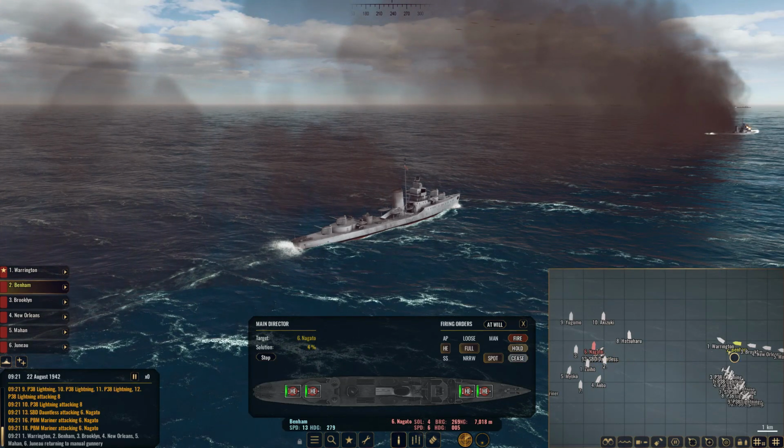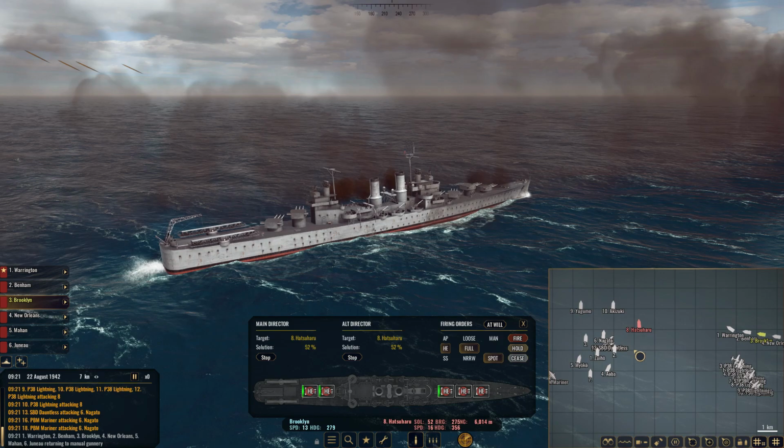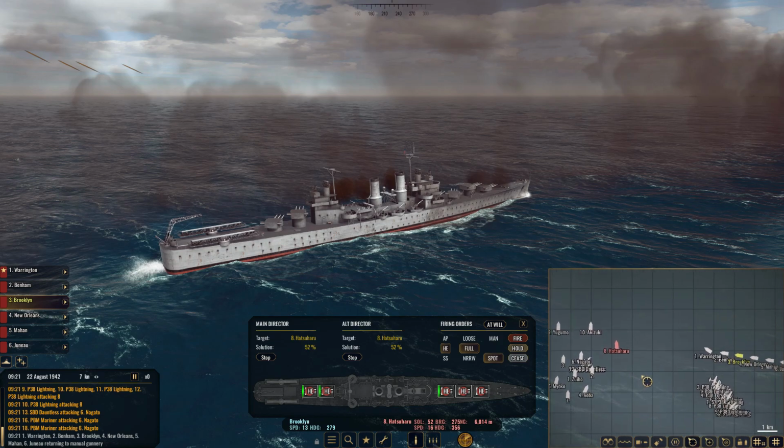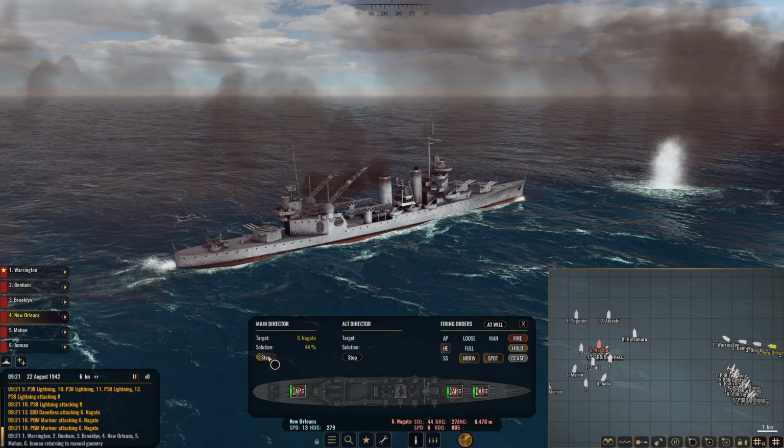How are our bombs going to look? Actually, you know what I don't want to see right now? Brooklyn can go for, I think, the Atago here. Actually, it's probably a good idea to try and go for one of their destroyers first. I'll keep it on that. Go for narrow spotting on that. Thank you. Same like that. New Orleans, I think, should definitely go for a heavy cruiser. And what we're going to do is go for the Atago, I think, because it is the closest. Let's go for that. I don't want you on HE. I want you on AP like that.